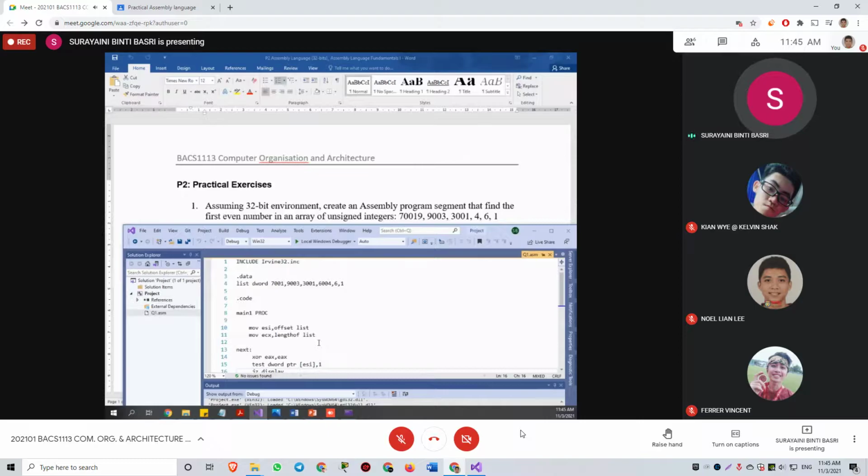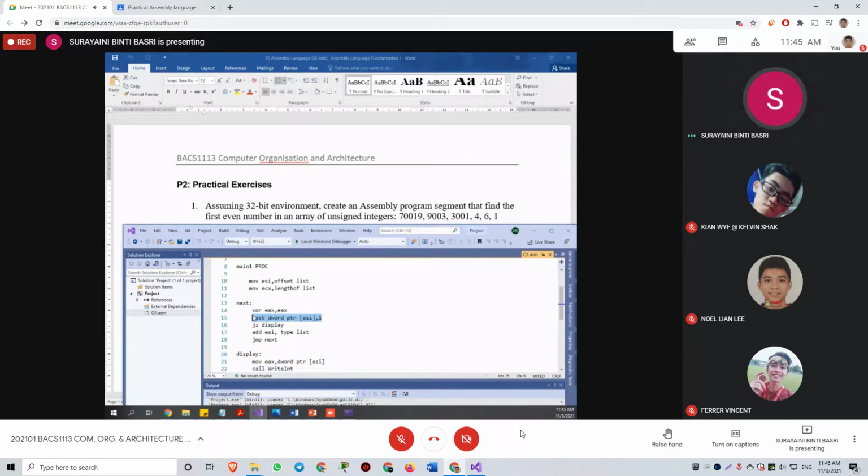So it will jump to display path when the zero flag is set to 1, or when the previous line of code sets it to 1.